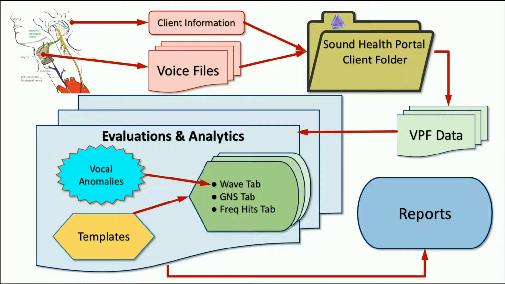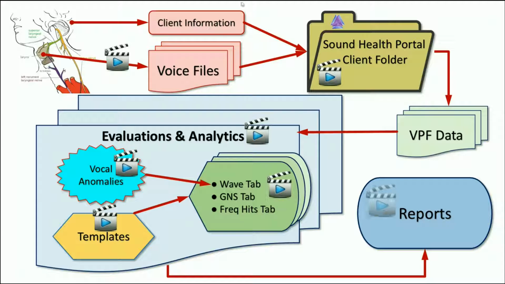So this is the flow chart. We've got voice files, moved them into the client folder. We have created evaluations, and now I want to show you where we have different videos available. I'm doing a video on how to create a voice file, and I'm showing you how to create a client folder. I'm showing you what the evaluations and analytics capabilities are.